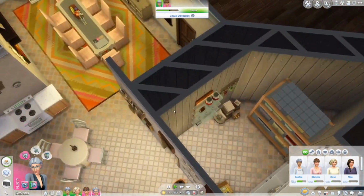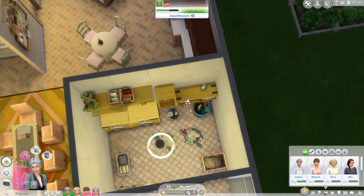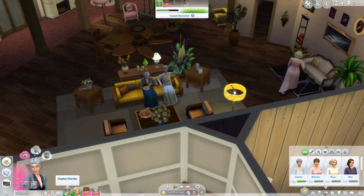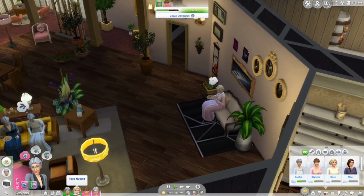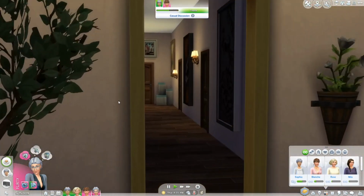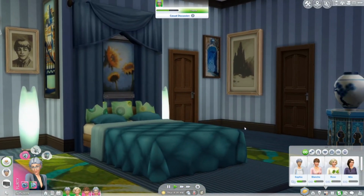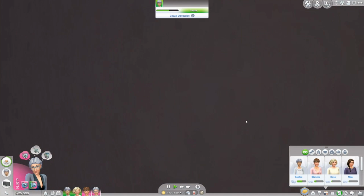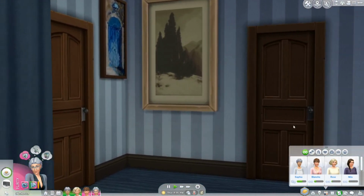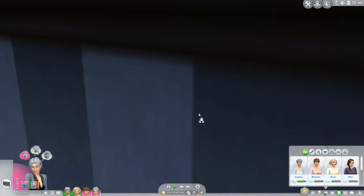There is 4 bedrooms. 2 of them connect, and that would be for mother-daughter, which is Dorothy and Sophia's mom. And Rose is on one side of the house. As you've seen, she had her own wing, and Blanche has her own rooms, except she does have to share her bathroom with the main part of the house. That was an interesting build and take that I went with. I could have given her own private bathroom, but we're thinking about when this home would have been built and the time that it's being put on display.